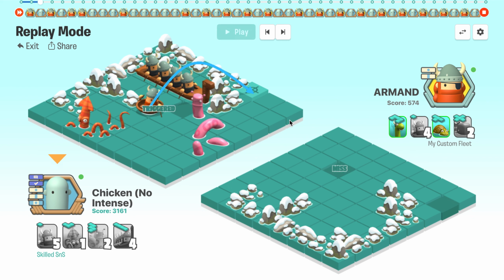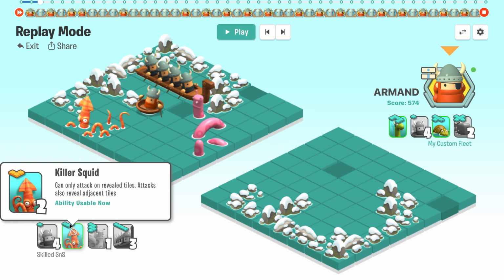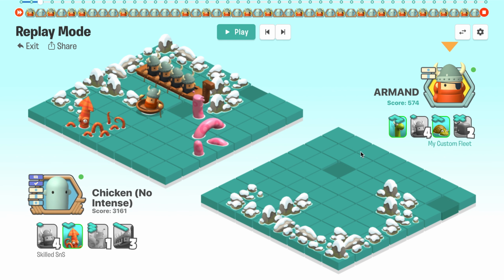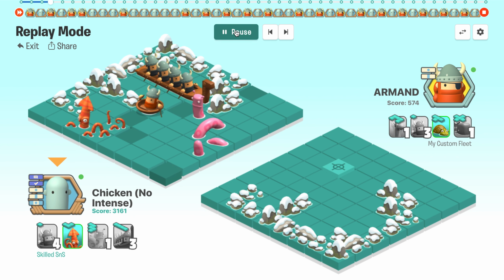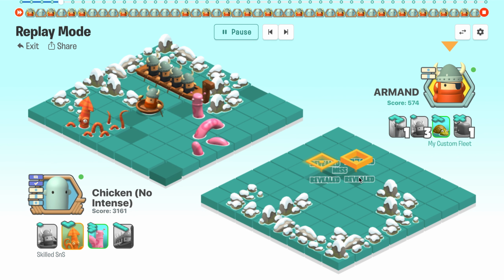As I go through this, on this map, I really do like to attack right in the middle, so I can, next turn, use my Killer Squid. Even if I do land the attack, I do like to use the Killer Squid again, so I can reveal for my longboat where I need to attack next. Kind of continue as normal, like I said, do this.